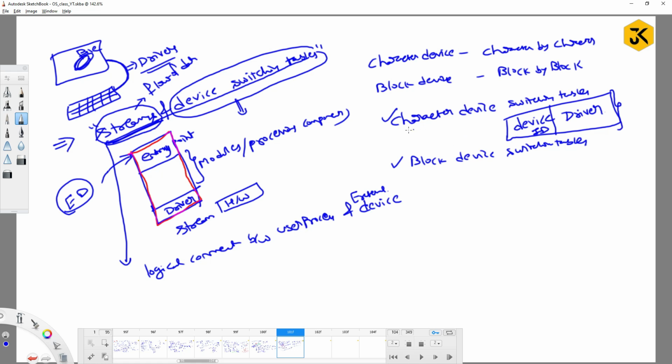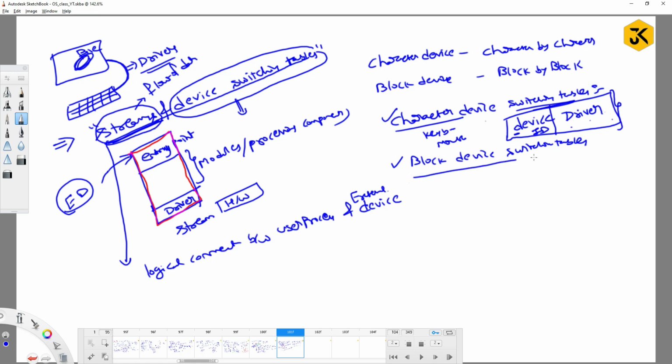If I say a keyboard is connected and a mouse is connected, then it's going to maintain the keyboard ID, how it is identified, and based on that it writes the number and the respective driver. What is the mouse ID and what is the respective driver, right? The table which maintains the related information, like the device ID connected and the respective driver, we call the character device switching table.